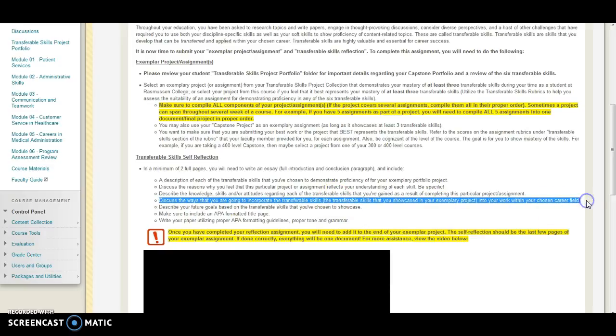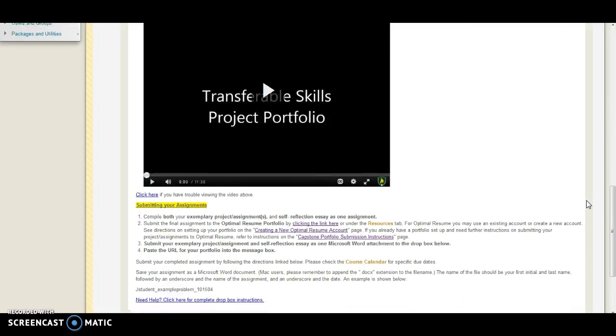Because if you didn't get anything out of this assignment, if you didn't get anything out of the employee handbook, then why did we do it, right? If it's not important for your career, then why would we even bother to put so much time into something like this? So really focus on that 4th bullet. How is what you did in this class going to apply to your future career? Okay, and that's it, period. You're going to put all that information into one document and upload it.